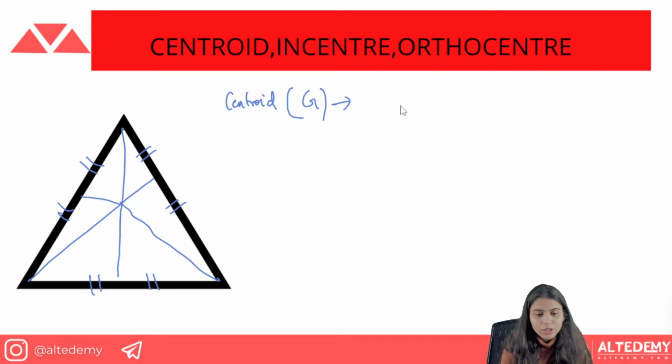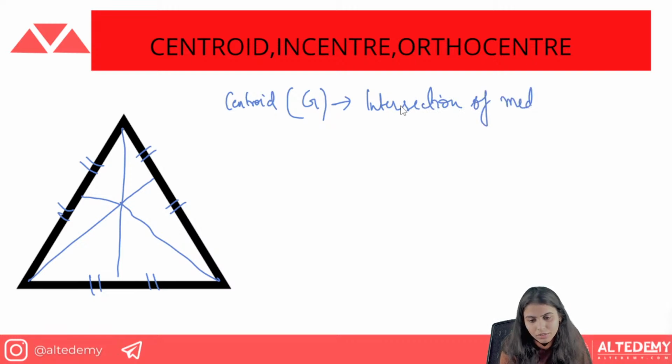So how can you write it? You can write it as the intersection of medians. This is represented as G. The centroid is the point of intersection of medians, so where all the medians intersect, that is known as the centroid. And what is the formula for that centroid? Just remember these things. What is the centroid? The intersection of medians. For all the other points, there will be another thing. You need to remember all those terms because they will be useful in your exams.